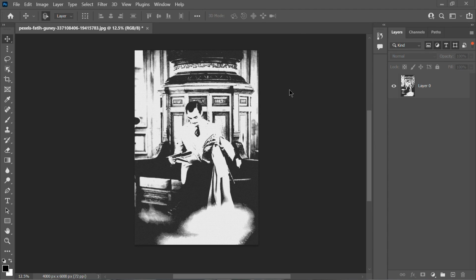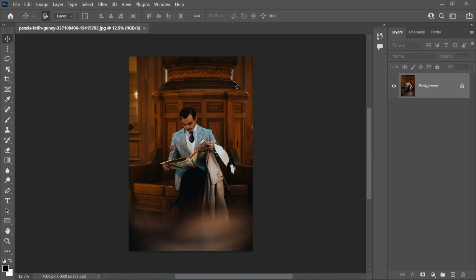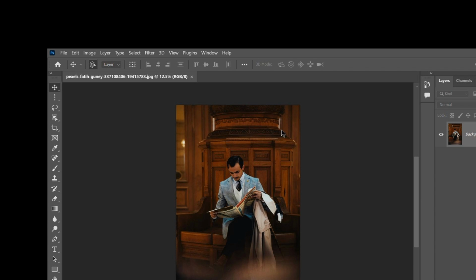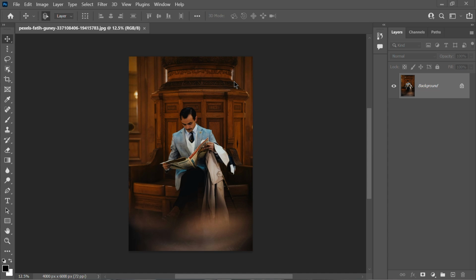In this video, I'm going to show you how to do the half-tone effect in Photoshop. So let's dive right in. To create this type of effect, we need to apply 4 filters from the Filter Gallery section to the image. But first, you need to prepare the image correctly.